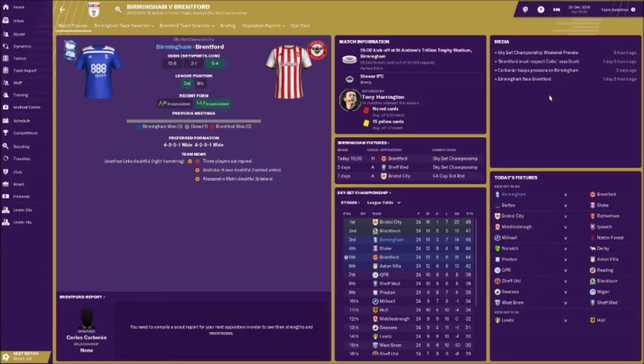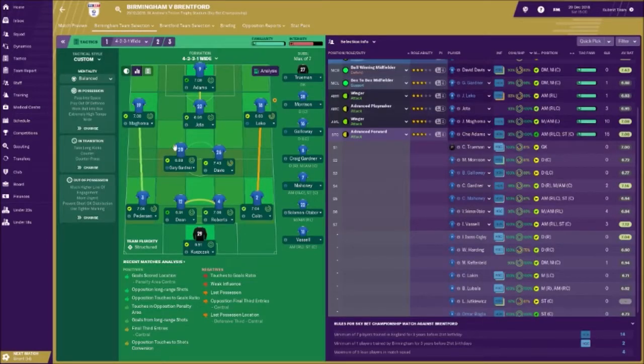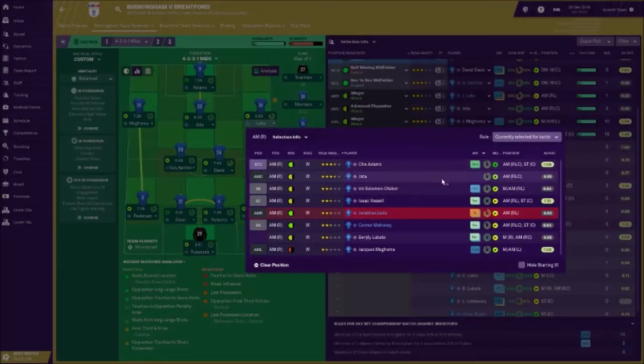As you can see, Brentford are actually favourites for some reason. They've got better form than us. However, we are higher in the league than them. But this is the team that's going to be playing: Adams, Magoma, Hotter. Now, Leko, for some reason, has only just come injured, and I never knew about it.